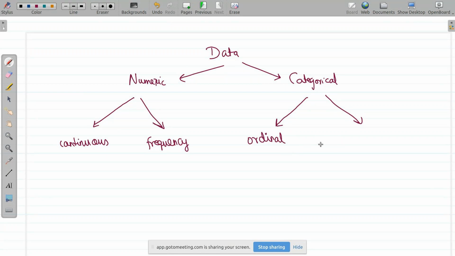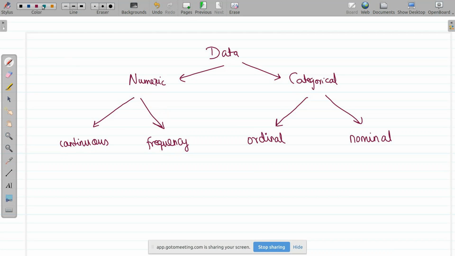And the final thing under categorical is nominal. It is represented by distinct levels, but you cannot have any comparison between them. Basically they are distinct pieces of information. For example, the state you live in, the profession you work in, those kinds of things. Now you cannot say Hyderabad is better than Delhi. There is no common scale on which you can compare them. Unless you change the definition, and say we are comparing the population of Delhi versus the population of Hyderabad, in which case you are considering population for comparison, and you are falling back to continuous or frequency kind of data. So at the core, nominal data is something where every piece of information is distinct. There is no common scale to compare.